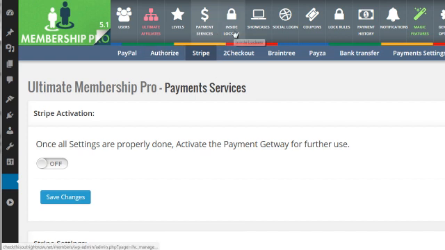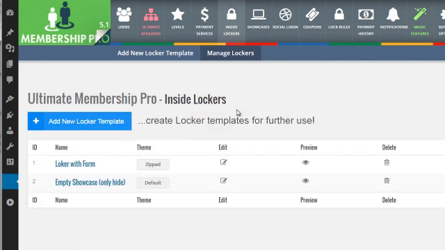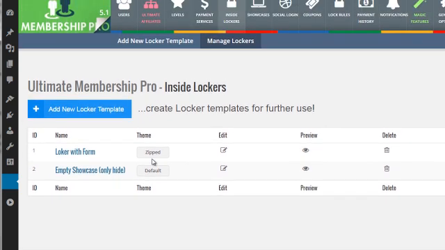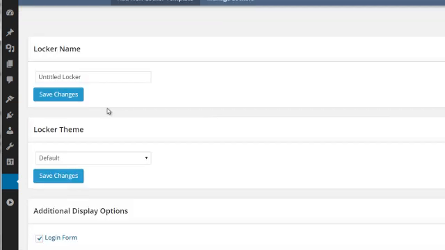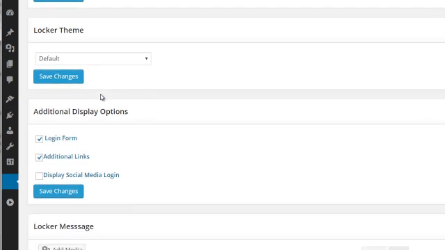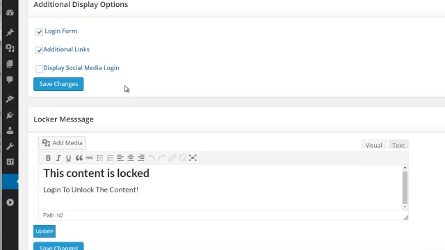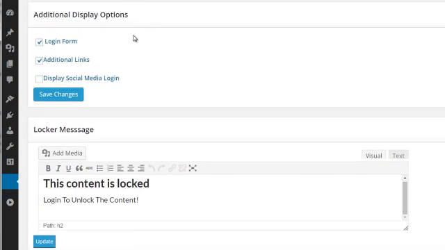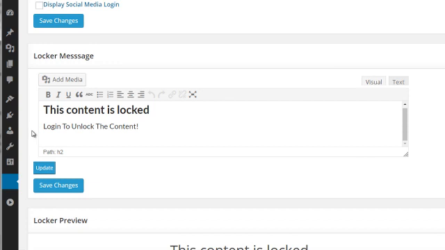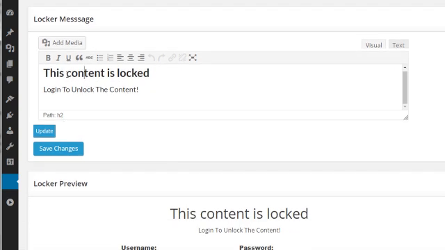So after that, you can go to Inside Lockers. All this does is allow you to create lockers which lock content. So as you can see, you can name the locker, you can choose a theme, you can say this content is locked, or you can log in, or here's an additional link. And then basically you can add the content here.